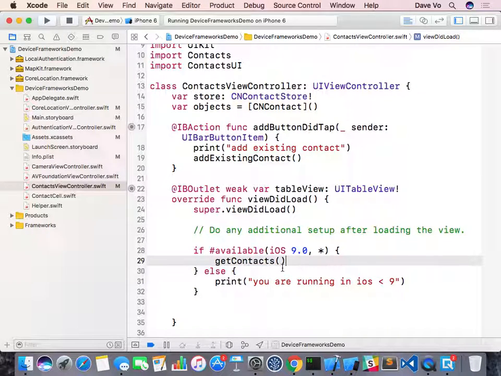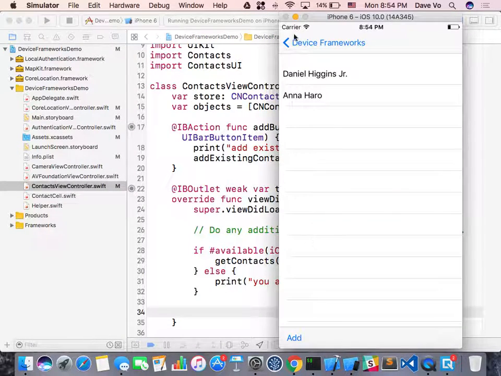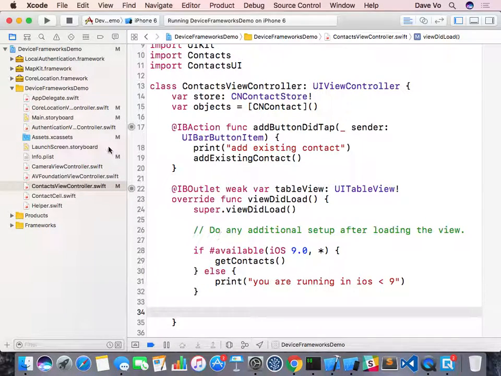You still implement that one, and if some devices have a higher iOS version, then they can use the feature. If not, then they cannot use that one. Okay, so don't just put the get contact there and then some people on iOS 8 run the app and it crashes. Right?